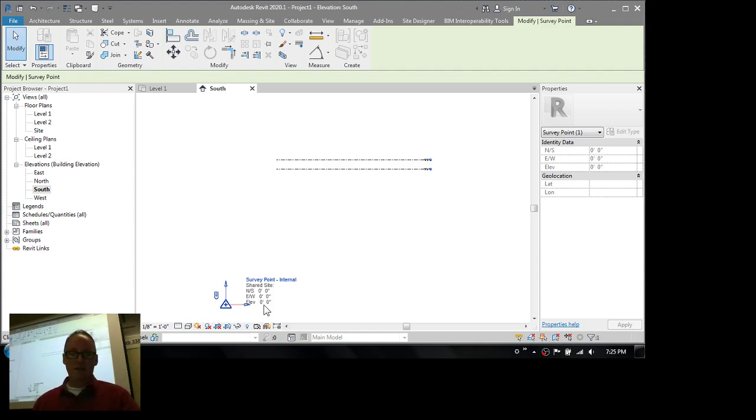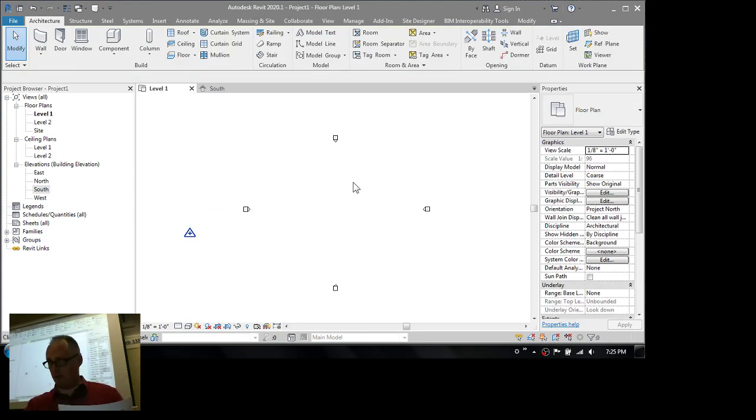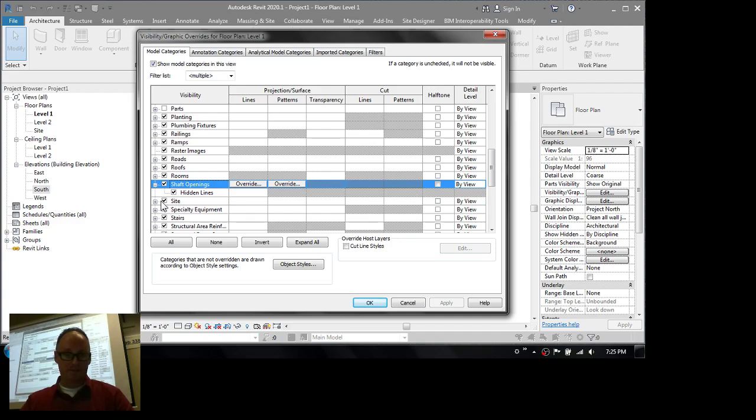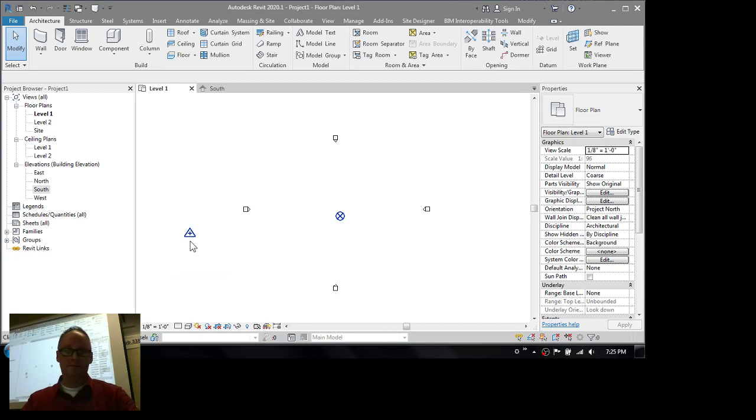Now, we talked about Project North and True North. So I'm going to go back to the level 1 plan view here. And what I want you folks to do is now go back to your visibility and turn on the project base point. So now the two icons will be visible, project base point and the survey point.